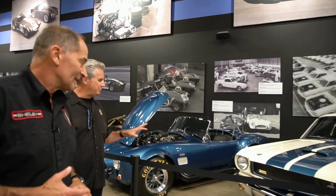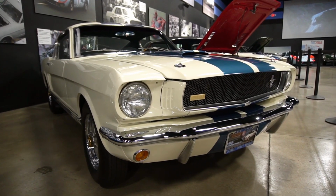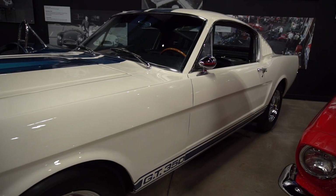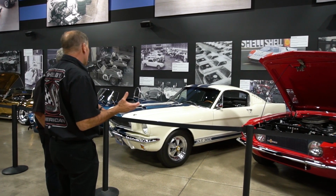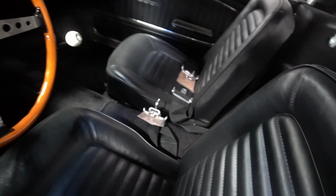Now, here is a nice, what is that, a 65 GT 350, one of the continuation cars, again done by Barry Smith, but it's a 50th anniversary of that. So those cars in the 60s, they were $5,000, way too much money. Today they're bringing $400,000 to $500,000. Oh my God. So, you could have invested in gold, but you could have also driven your car for the last 60 years, almost, and enjoyed it this whole time, and it would appreciate at about the same rate. Unreal. So pretty cool stuff.